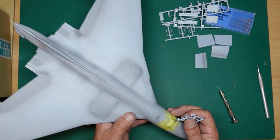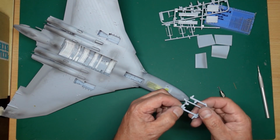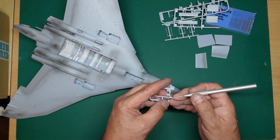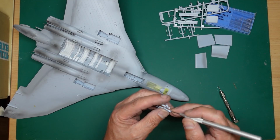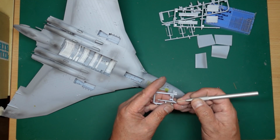But I don't want to have that in there now before I do some painting, because it's going to get snapped off. So what I'm going to do is come in with a pointed, get it roughly in the centre, and then we've got the mould seam there to mark us the centre going sideways.